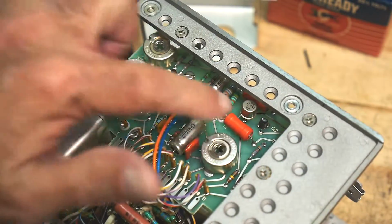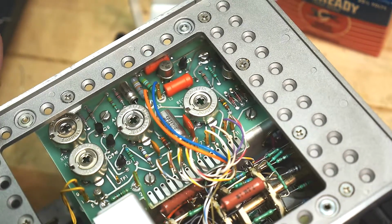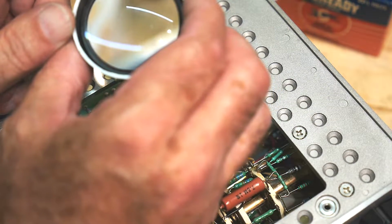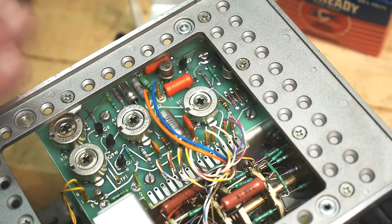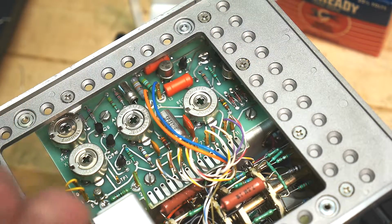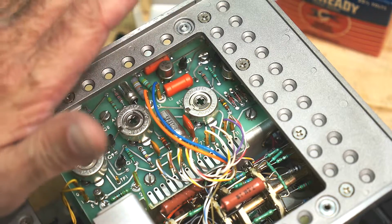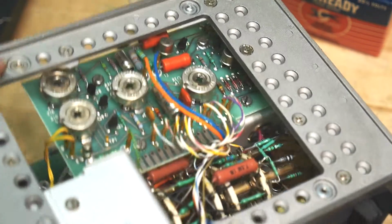All right, so here is a TI transistor, and I bet you it has a date code on it. So 1984. That sounds right. That would probably have been at the tail end of this thing being built. I joined Hewlett-Packard in 1980, I believe.